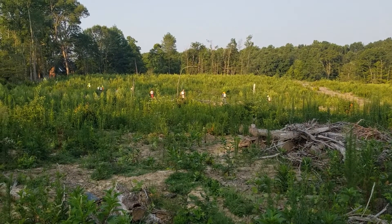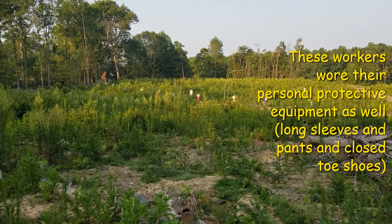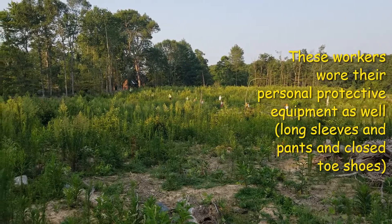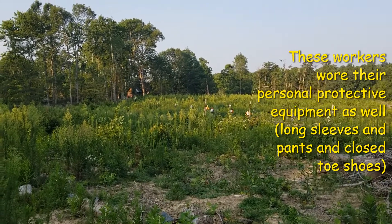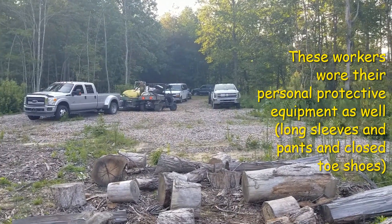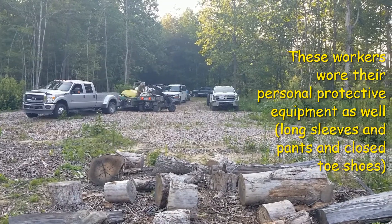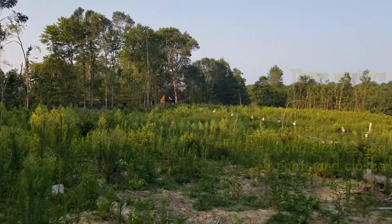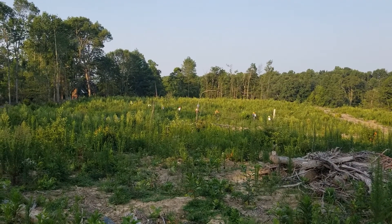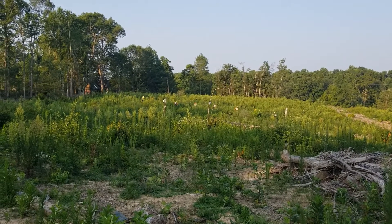Here we are out on a tract with a ground crew. These gentlemen are from Honduras. This is actually their first tract for the 2021 year. They've done their mixing back here behind me just this morning, and a gentleman is refilling and getting close to them so they can refill. Each of the workers is carrying a little over four gallons apiece, and they're using just spray wands.